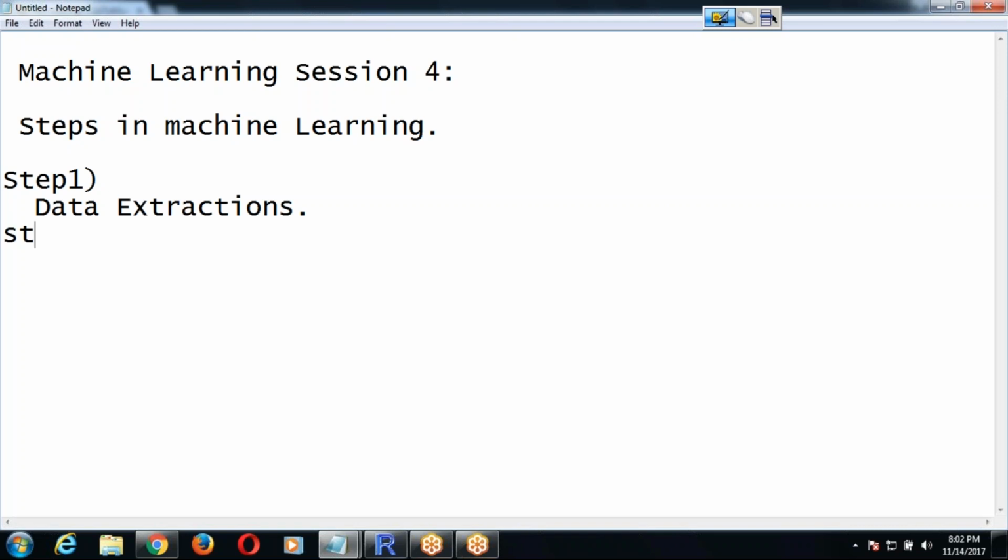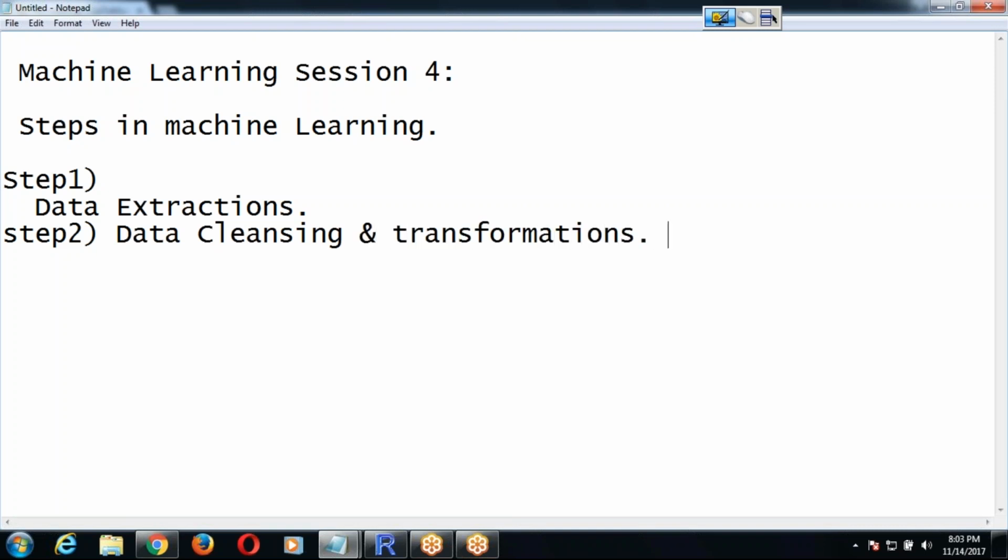And step 2, data cleansing and transformations. And step 3, data preparations.